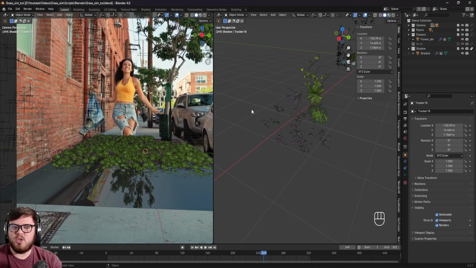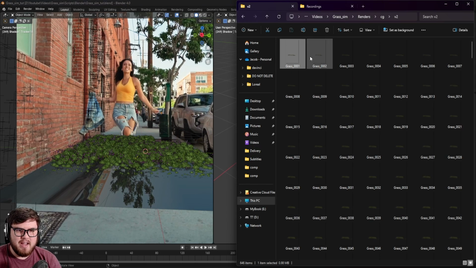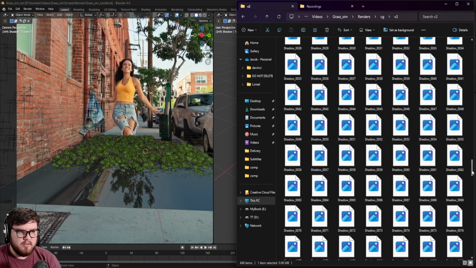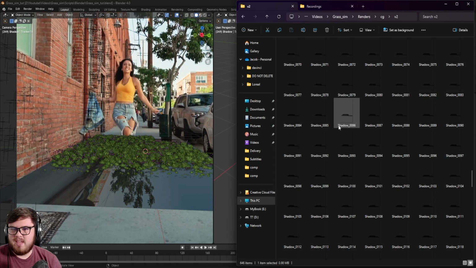Set that up to render overnight or however you want to do that. It is going to take a little bit, especially if you have a mid to low end machine, just to render out those frames. So again, just let that render overnight, if you will. Once that is finished rendering, you should get a folder that looks like this. We basically have a pass for our grass, and if we scroll all the way down, we also have our shadow passes in here as well. I do recommend you put them in their own individual folders because it'll make the import process a little bit easier inside of After Effects.